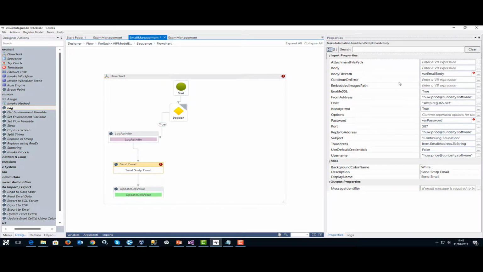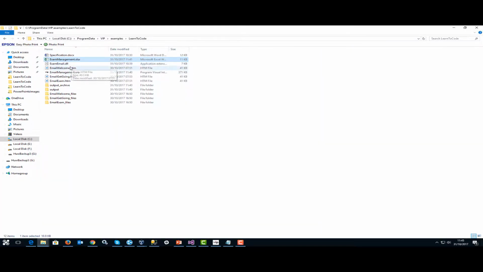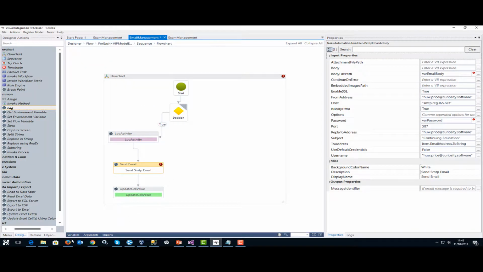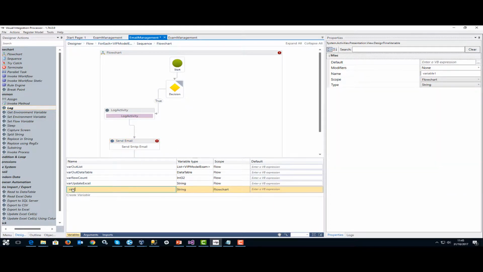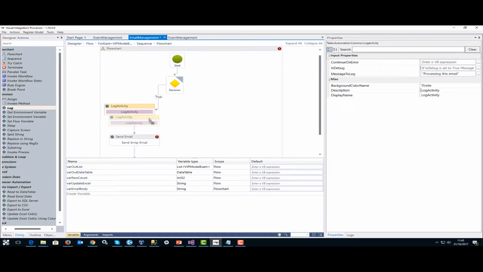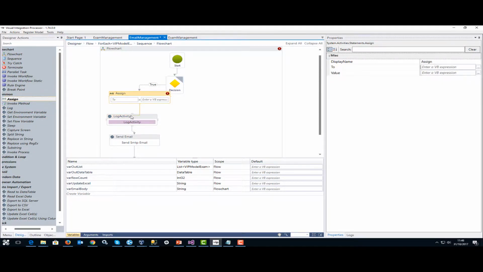And then this one here, which is var email body. If you remember back in our templates, we actually had different templates set up with HTML, with .htm, and what I really need to do here is to send out my email welcome.htm. So if we go back to the flow, I'm actually just going to create a variable which is just going to be called var email body, like so, and then I need to actually just create an assign statement, and that assign statement is going to say var email body, and then I need to put in the name of the template.